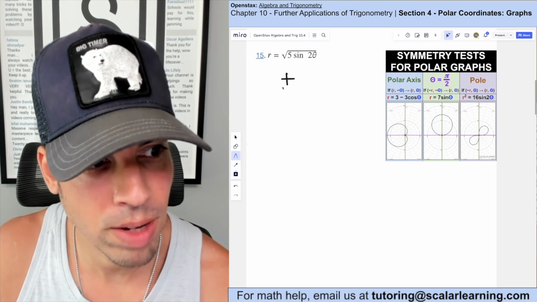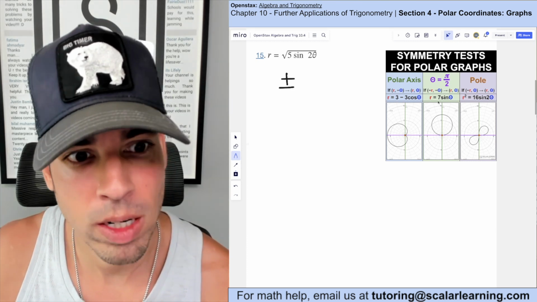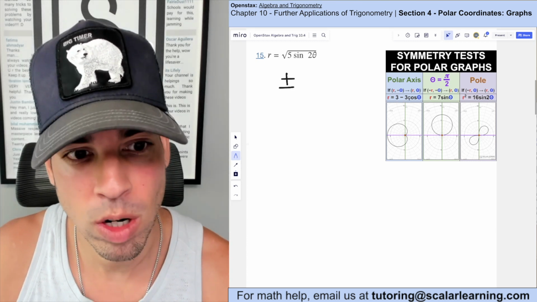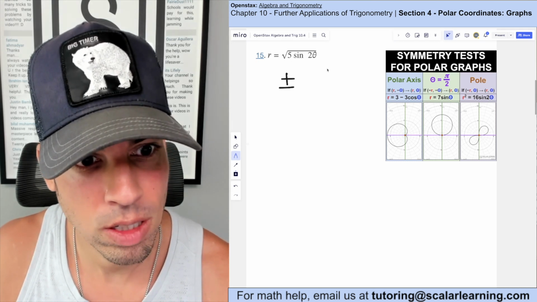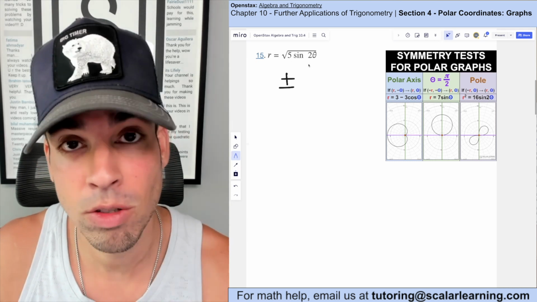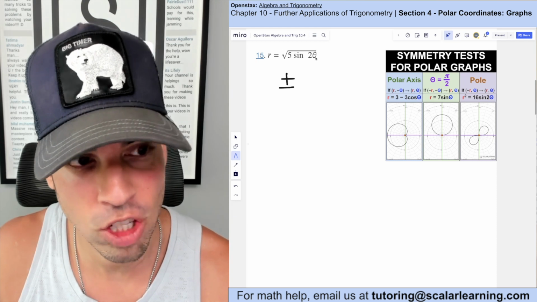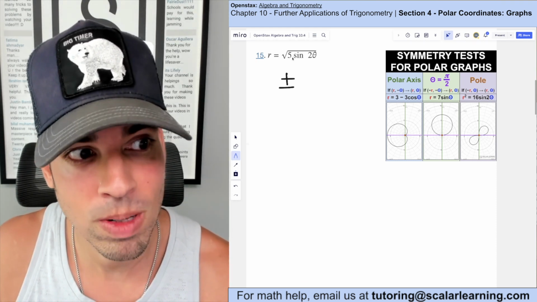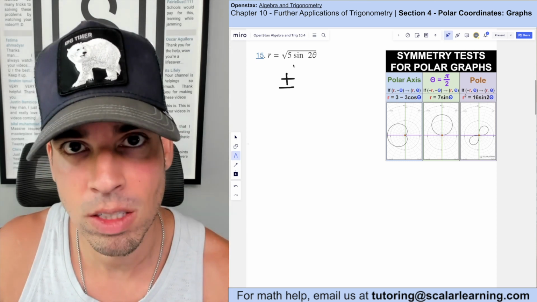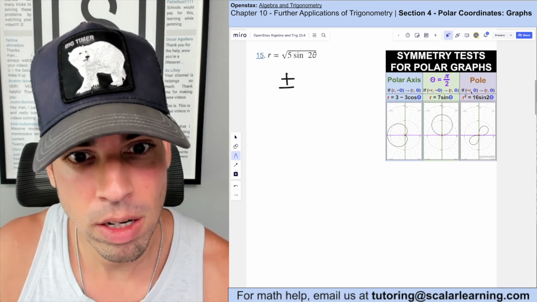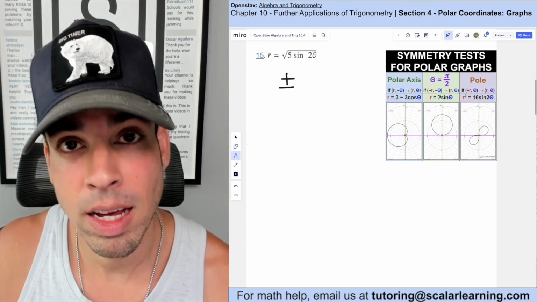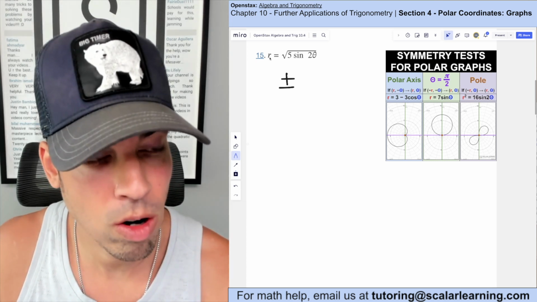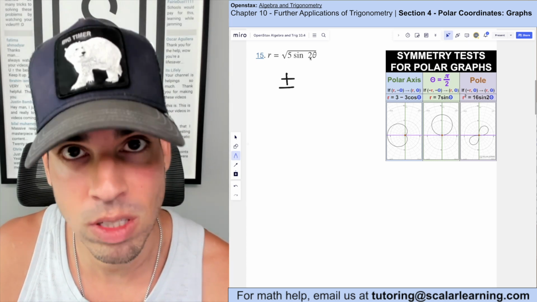For this one, because we're taking a radical, remember that a radical is going to provide a positive and a negative answer, right? So bearing that in mind when we run it through these tests, the first thing is we plug in a negative theta. That's clearly going to change the theta. Sine of negative theta is actually negative sine of theta, so I would negate the inside, and that would fundamentally change this, right? If I plug in both a negative r and a negative theta, we're going to have something similar. The r is going to be negated, but once again, this part's going to be changed.